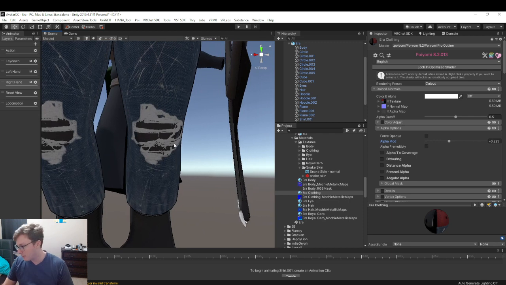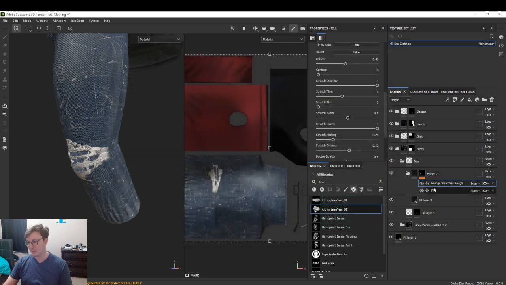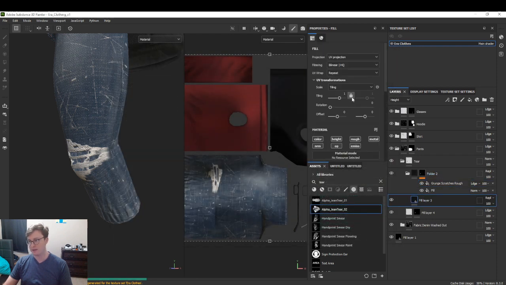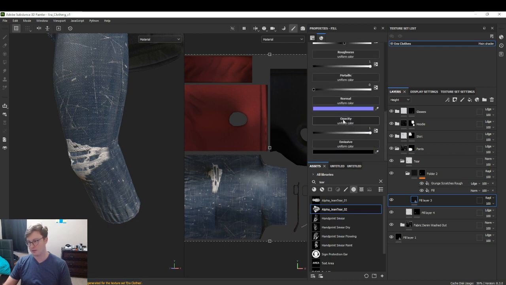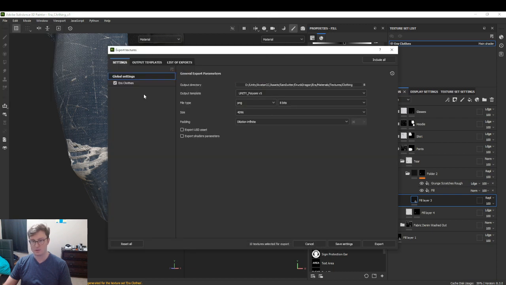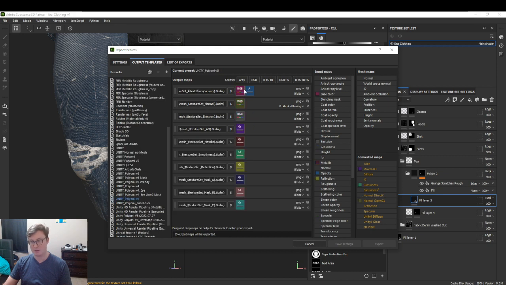Holes! How to do the alpha, transparency, and substance. It's actually its own little channel. If you click on a fill layer, it's just one of these channels, opacity right here. And then in my export settings, I make sure that it's just included with my albedo transfer. So you just put it in the packet into the alpha channel here on your albedo or your main diffuse. Just drag this channel into there.